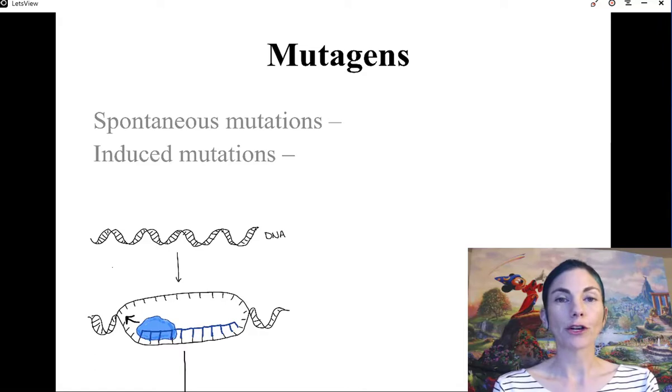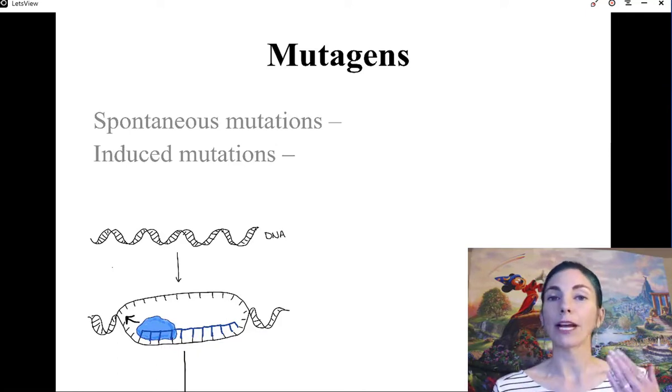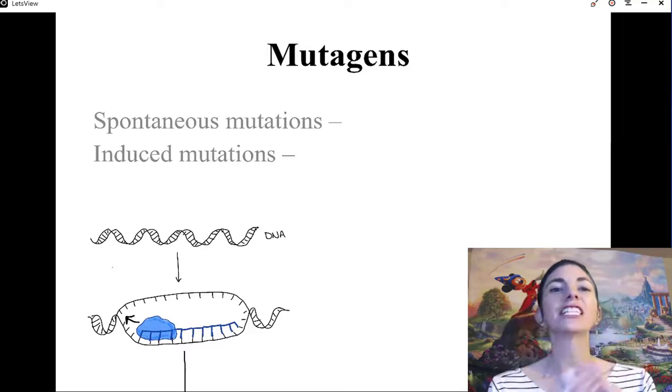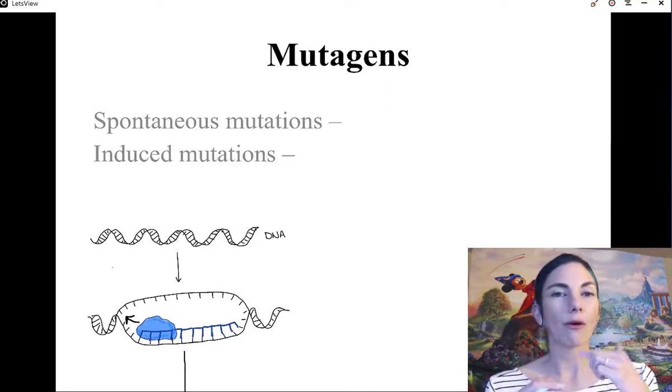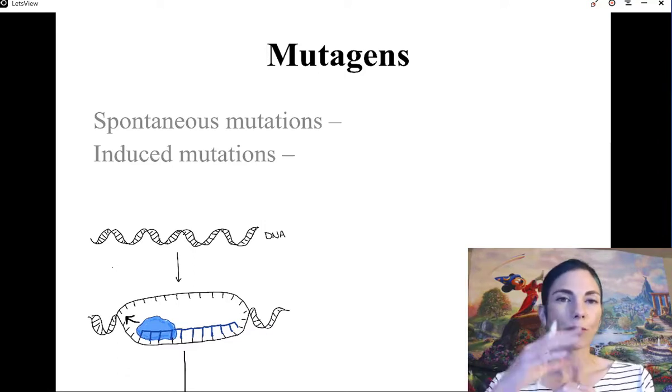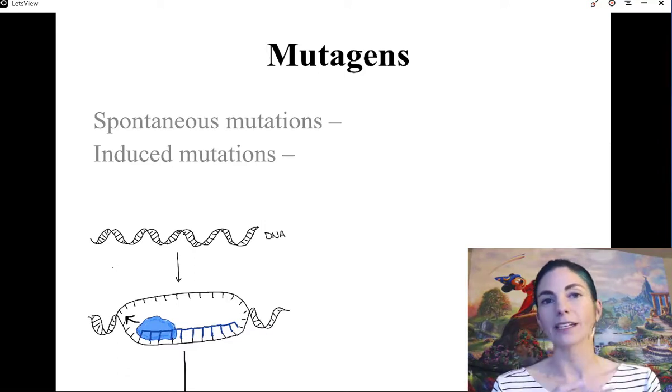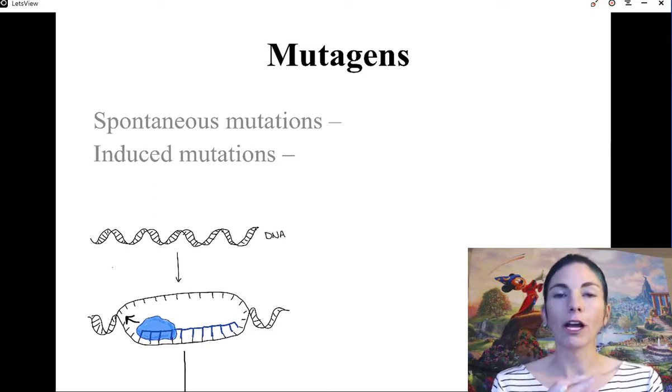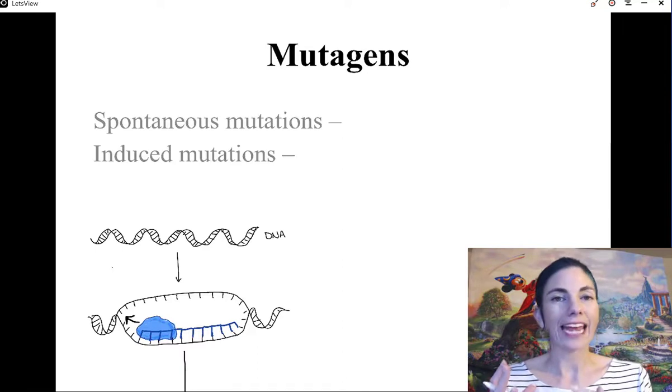So mutations occur during DNA replication when DNA polymerase makes a mistake. Now, DNA polymerase does not make many mistakes, and bacteria have proofreading abilities once DNA polymerase does finish its replication. The proofreading abilities kind of feel the new double helix and make sure everything fits correctly. And when things don't fit correctly, the proofreading enzymes can identify that as a mistake, excise the mistaken area out and put in a fresh shot at getting in the correct DNA base. So when mutations do happen, and they do, which is very rare, but if they just happen because DNA polymerase is not perfect and occasionally will make a mistake, we call those spontaneous mutations.